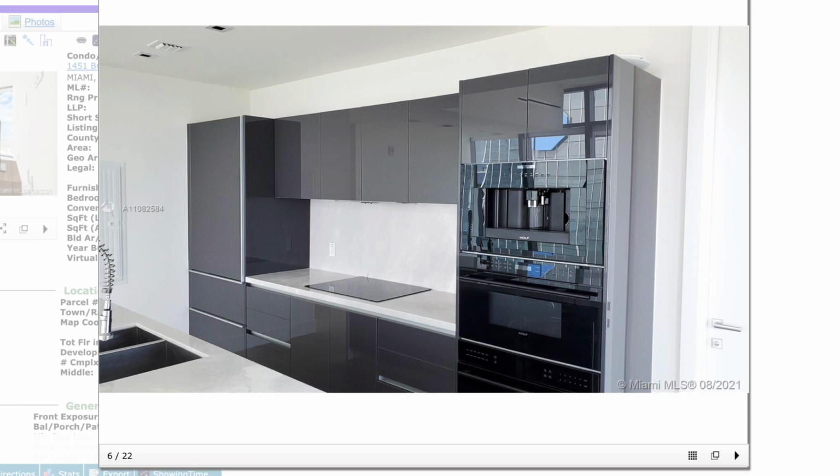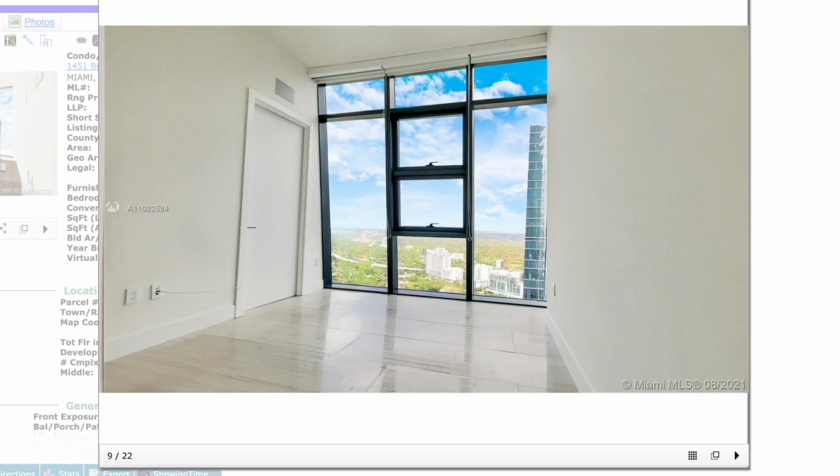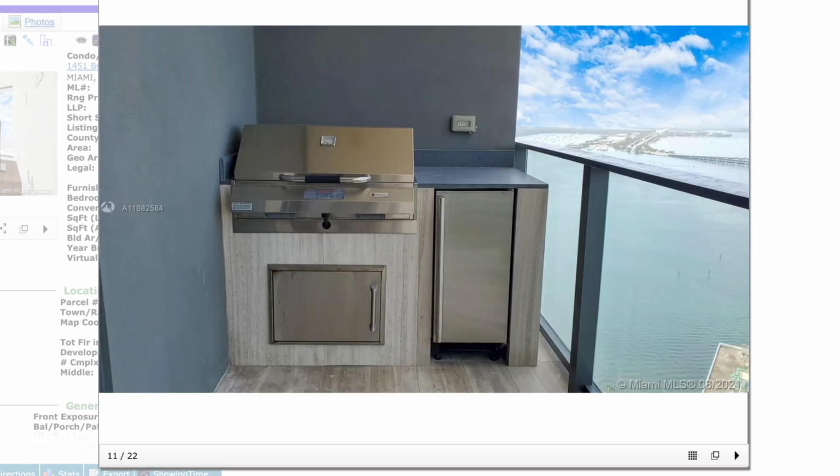This was built in 2017, but even the 2021 buildings that are coming today have a slightly different configuration, but for the most part are the same. Again, some of the slanted windows here with just amazing unobstructed views of the actual park and a bunch of greenery, I think are really cool. But where's the water view?